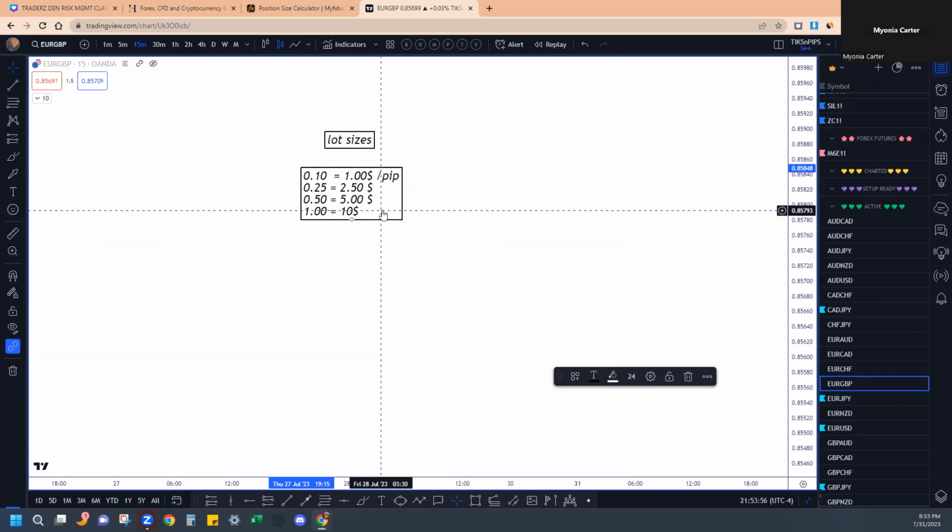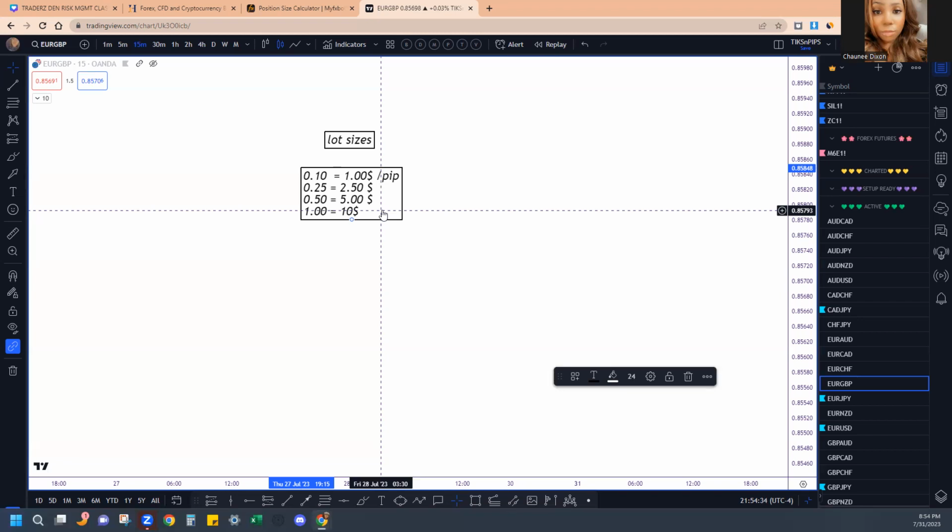Would a 10 lot be considered $1,000 or $100 per pip? That's $100 per pip. If you're doing a 10 lot, matter of fact, let me break it down because I don't do a lot of math in my head, but let's say you have a 20 pip stop loss and you are doing a 10 lot, you're risking $2,000 on that trade. So if you're risking 1%, you need to have at least a 200K account to trade that lot size. And even then, some people can't handle watching that move on a screen because that drawdown is going to look crazy if you do enter drawdown.